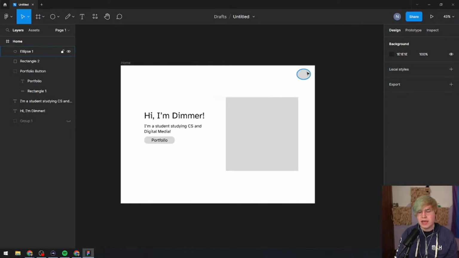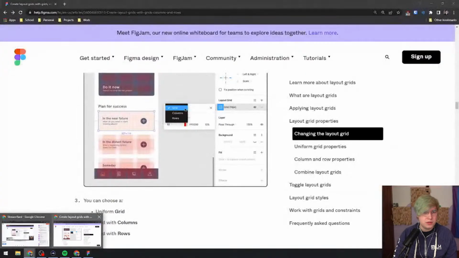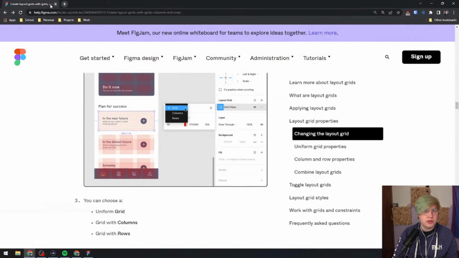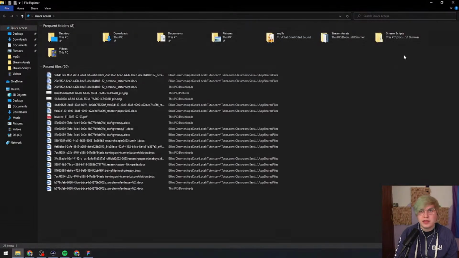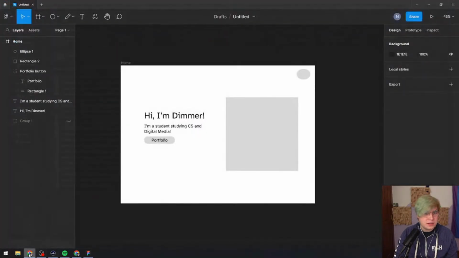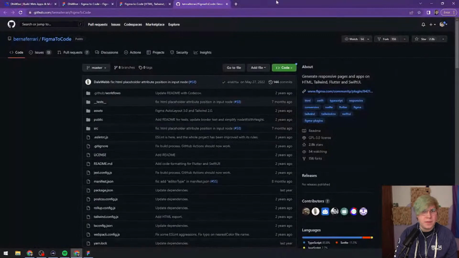Now we want a hamburger icon, and there are multiple ways of getting icons into Figma. So let's do a Google search, me clicking everywhere and opening all of my files. Excuse me. There we go.